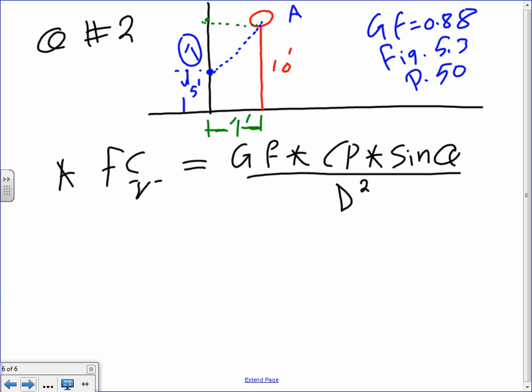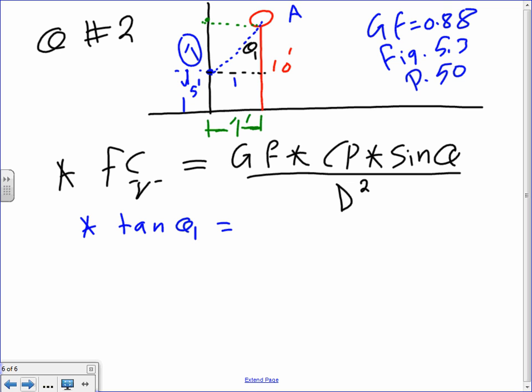So we're going to find it at point 1. Here's the angle that we're trying to find, guys. I'm going to call this angle Q1. Right? So let's find the angle first. To find the angle, we need tan, the opposite over the adjacent. Tan Q1 equals. What's tan Q1, guys?